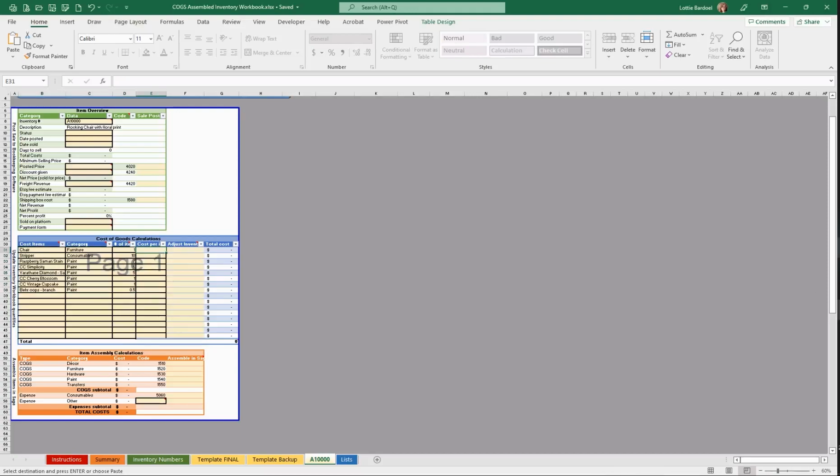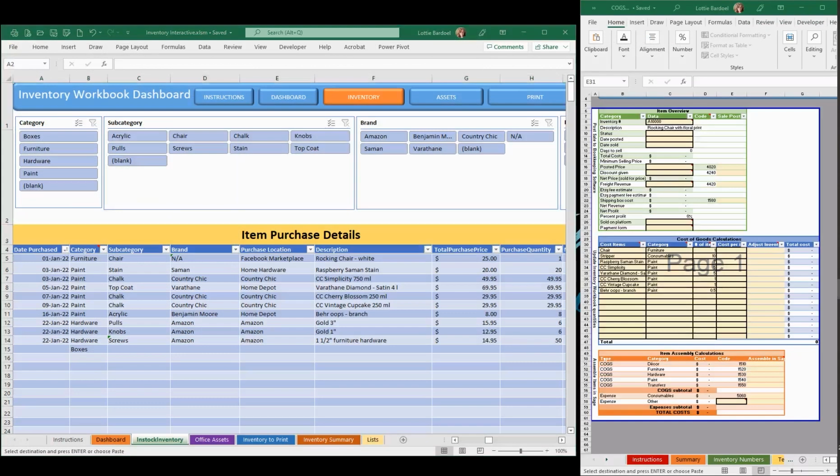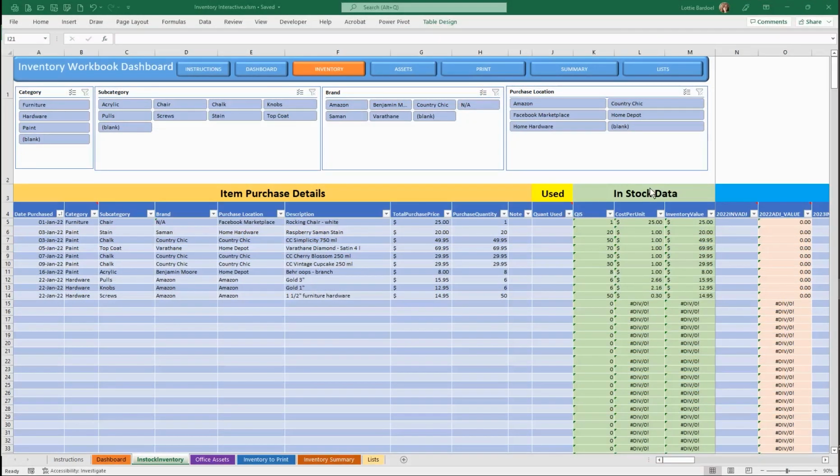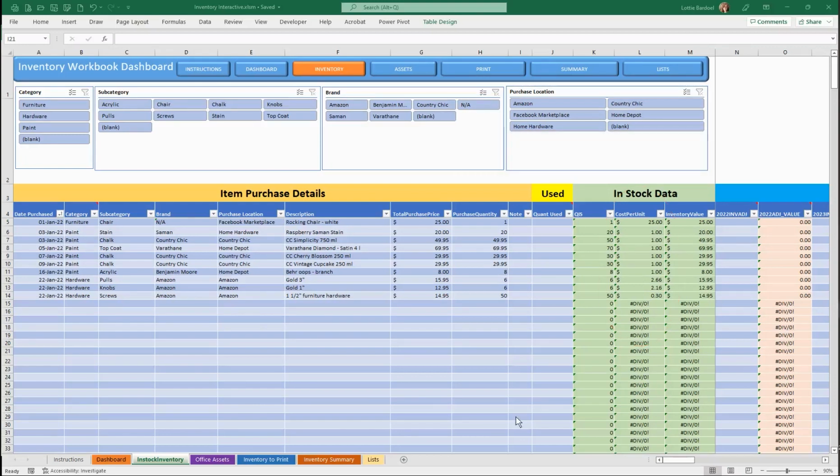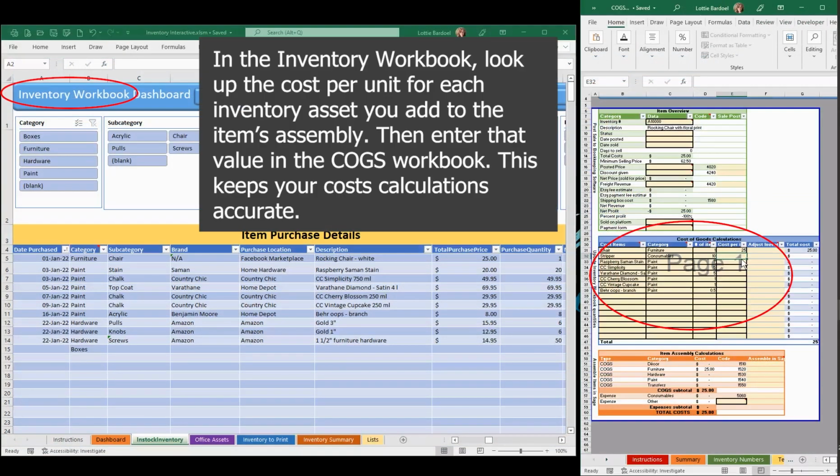Here you enter all the costs you put into the piece you assemble. Select the category and enter the quantity used. Remember to use dollars quantity for the paint. Look up the price per item in your inventory workbook. You can choose to update your inventory as you go, or go back and update it once you're done assembling the item. For paints, it's fairly easy to enter the price of an item, but you should keep track of your remaining inventory for that particular paint so you don't use more than is in stock.